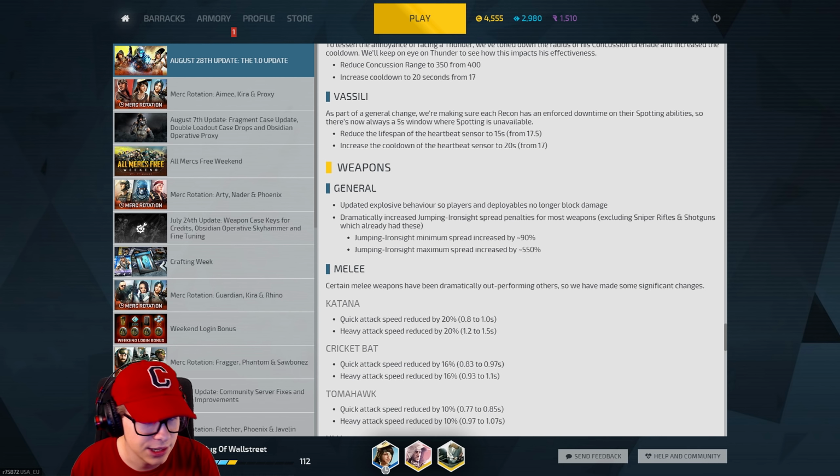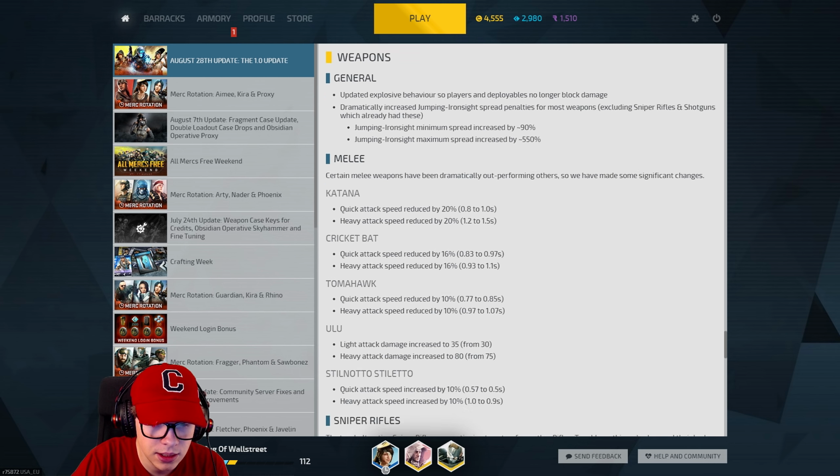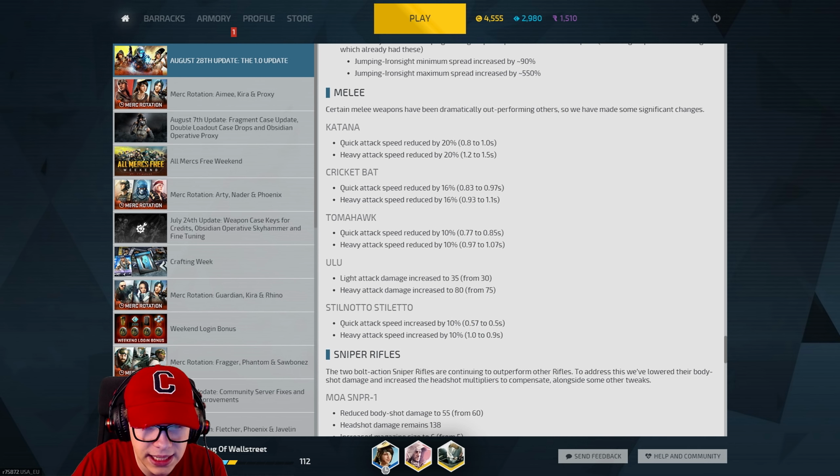They killed the Quick Slash. Quick Attack is slower on the Katana. Cricket Bat also relatively slower, but still faster. Tomahawk, attack speed slower. Ulu, attack damage increased. Heavy attack damage increased. Okay, still not as slow. Attack speed increased. Yes! Heavy attack speed increased by 10% as well.